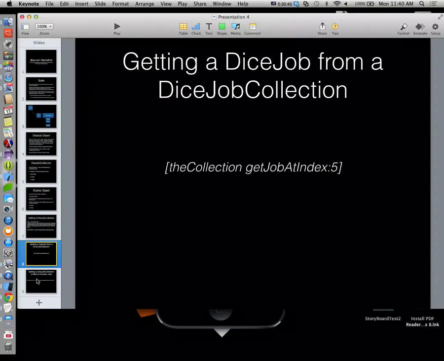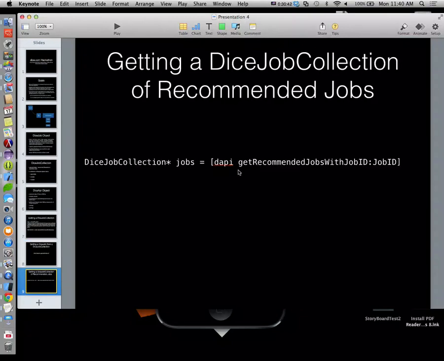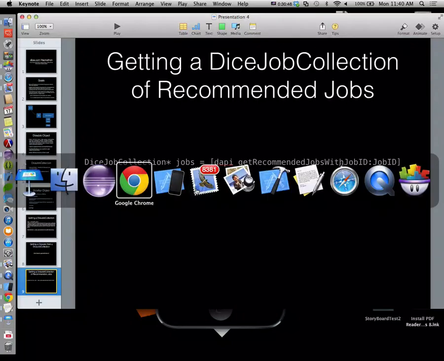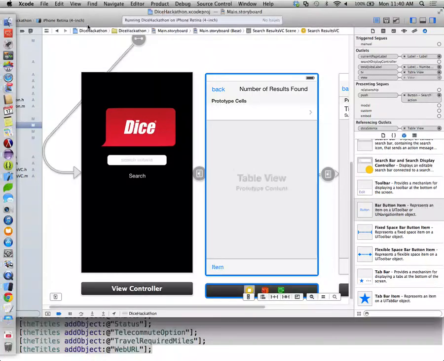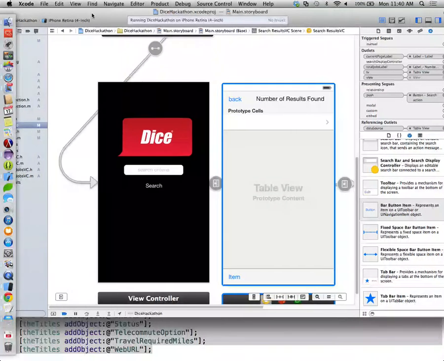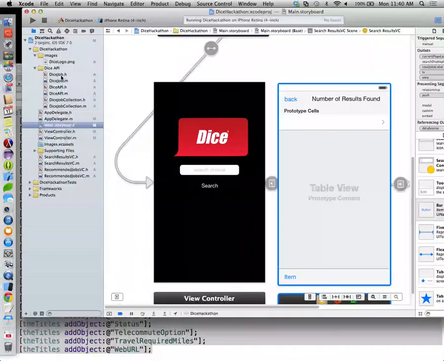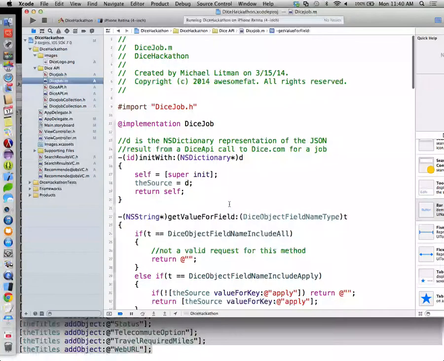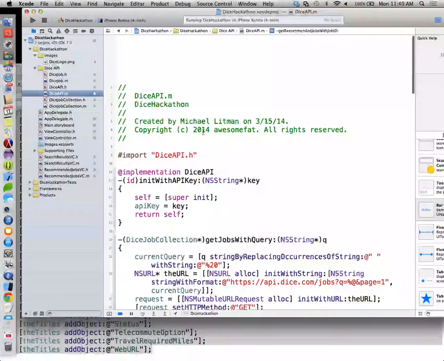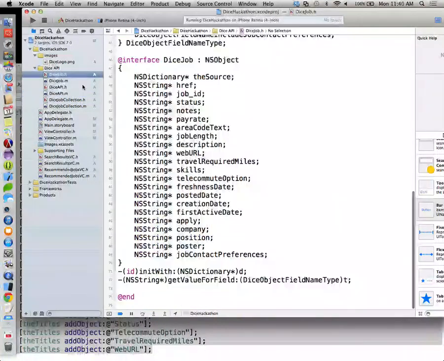What if I want to get information about that job? Well, I can go and get a specific job, and then I can get the website, the job ID, the status, the notes, the pay rate, the area code, the job length, description, web URL, all these different pieces of information.